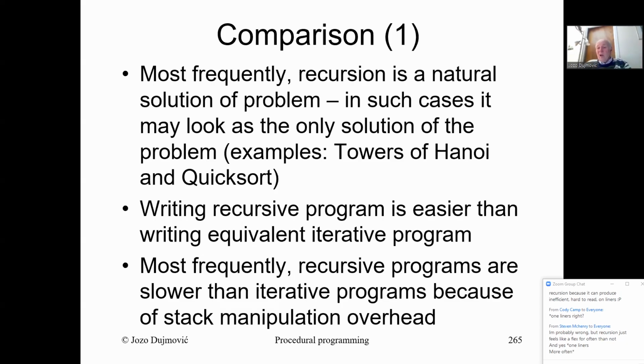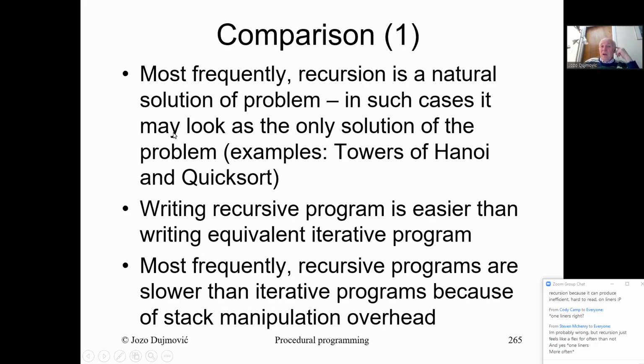Iterative programs need a lot of training with loops, and you have to know how to deal with them. So recursion is easy. Most frequently, recursive programs are slower than iterative programs because you have stack manipulation overhead, pushing everything, popping everything, passing arguments. This takes some time and uses both memory and time.